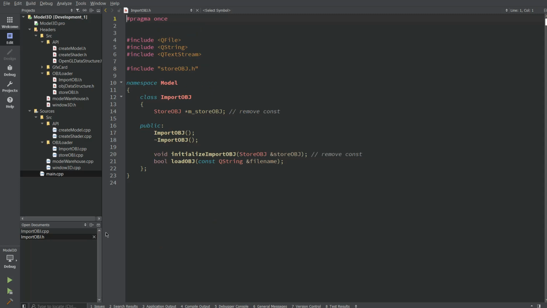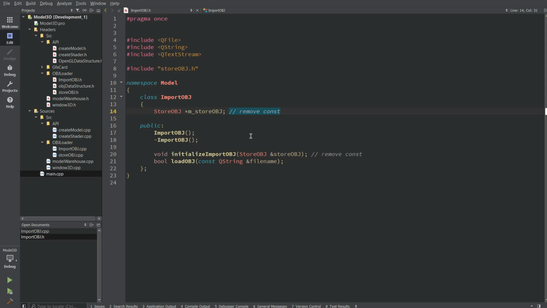Import obj.h. Yep, remove the const, will you? I was off my rocker, don't know what the heck I was doing, so I put that as const. That's a bit daft of me, because store obj we need, if we put const at the front of it, it means that we can't use anything in store obj that isn't a const function.